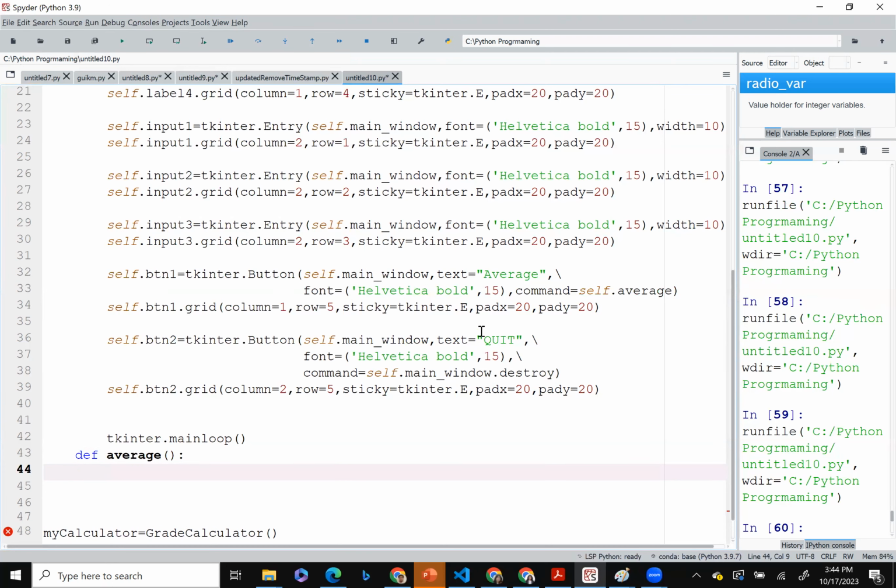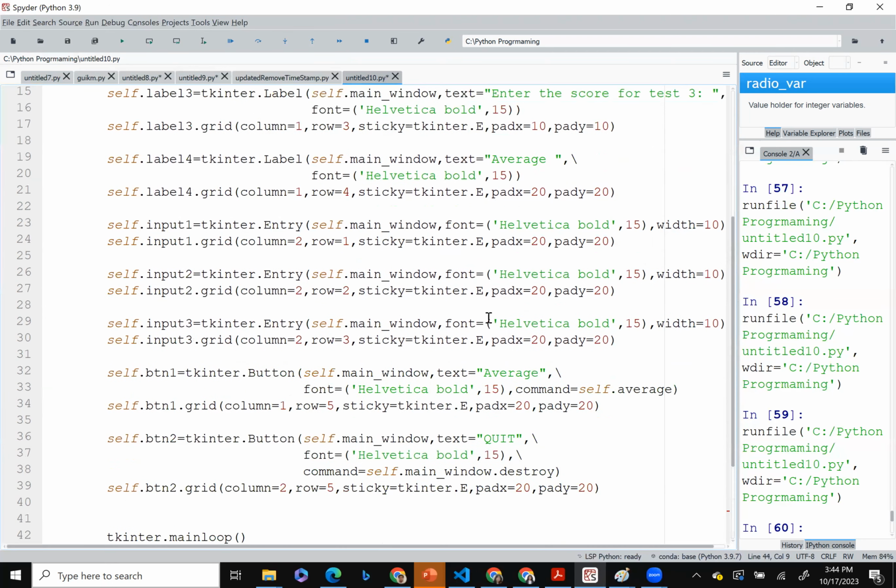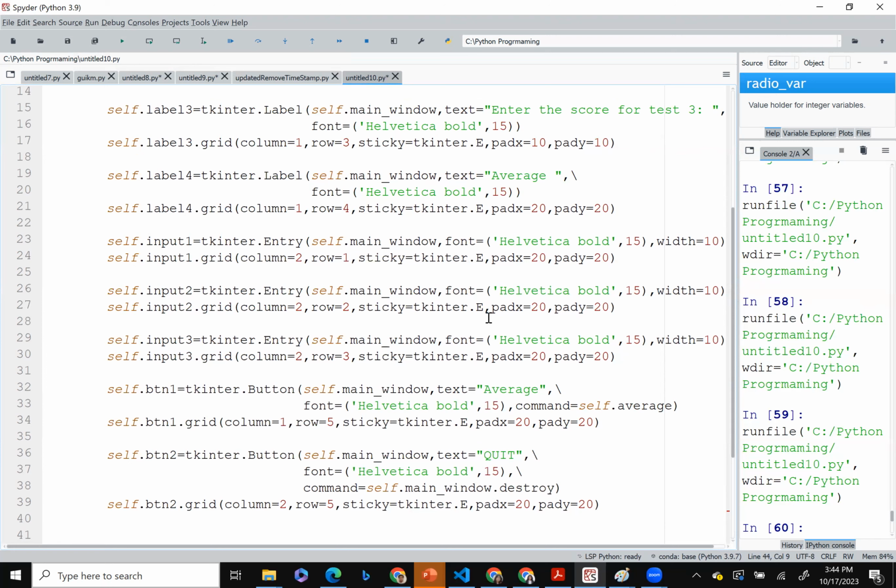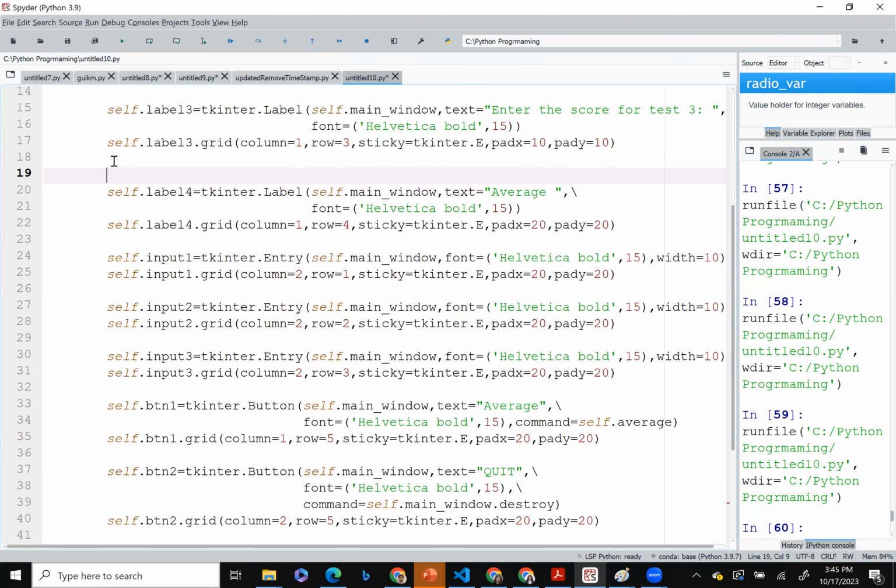Now when you have to dynamically change the value of a label, you have to create a variable, right? We have seen this in the miles to kilometer example. If you're not sure about it, please watch that video. Now my label wherein I am putting this average is this one. So I'll create a variable here.